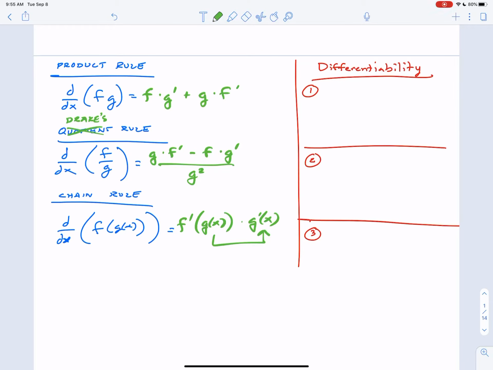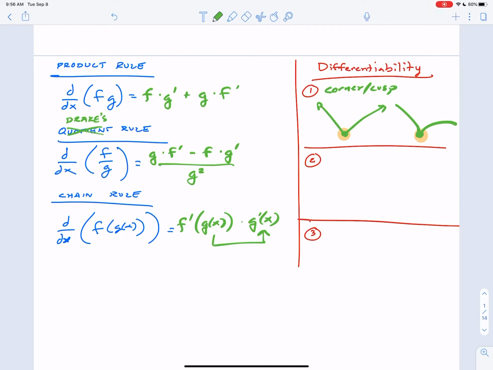Cool, okay? Differentiability, there are three cases where you cannot take a derivative. The first one is a corner or a cusp. So pretty much whenever you have a sharp turn at that corner only, or at that moment where that corner turns quickly, you cannot take a derivative there. But you can take a derivative everywhere else, so keep that in mind, okay?